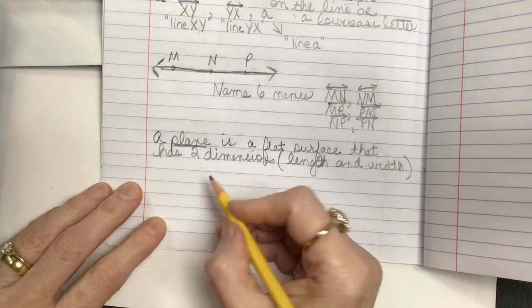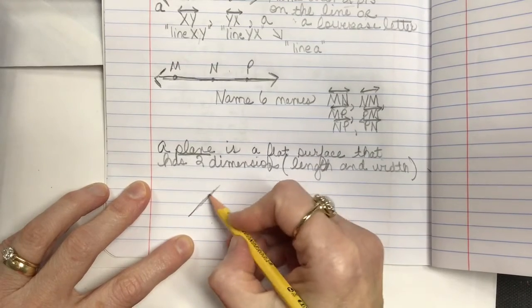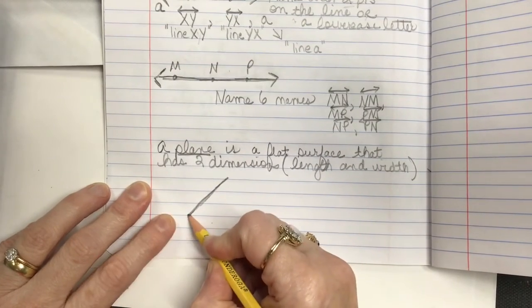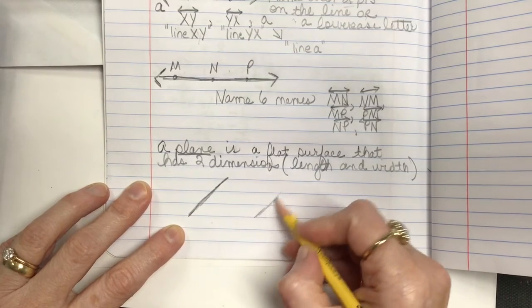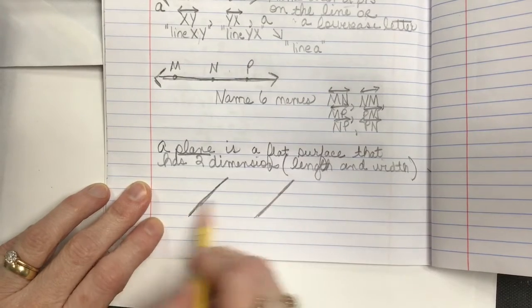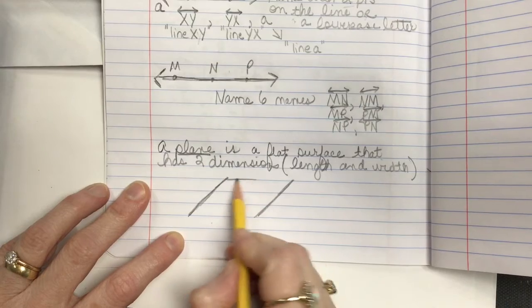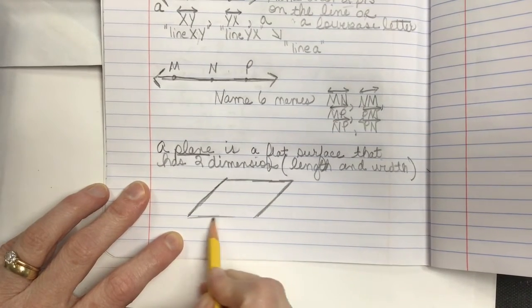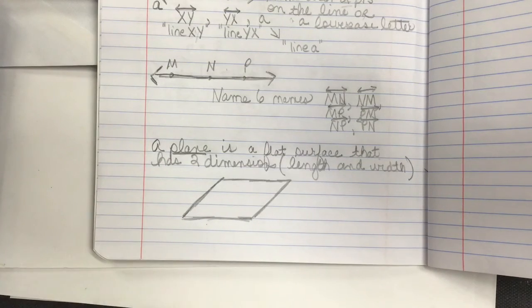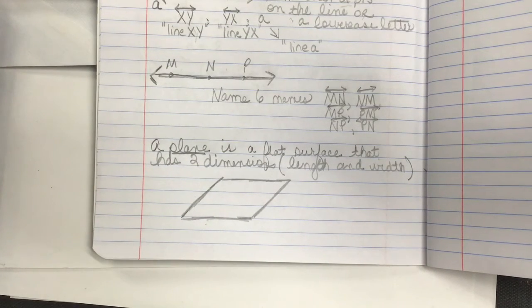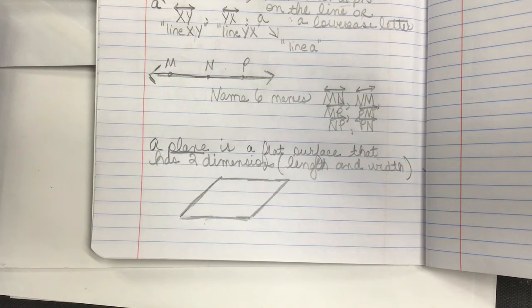If you want to use a straight edge, I'm going to do it without it. I'm going to use 3 lines, and I'm going to just make a slanted line or segment or whatever you want to call it, like that. I'm just going to go across 3 lines, and then go down and do the very same thing. I'm just going to eyeball it and make them the same. And then I'm going to connect the sides. Now, yes, it does look like a parallelogram, but that's what we use to draw it. It's hard to draw things that have dimensions flat on a flat surface.